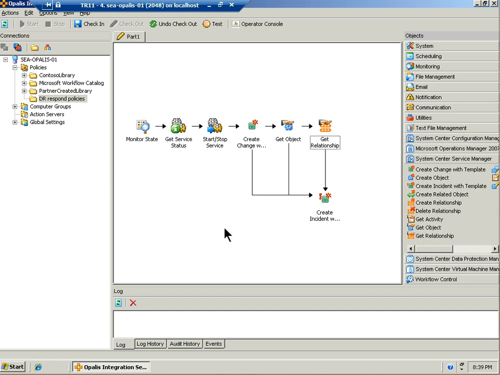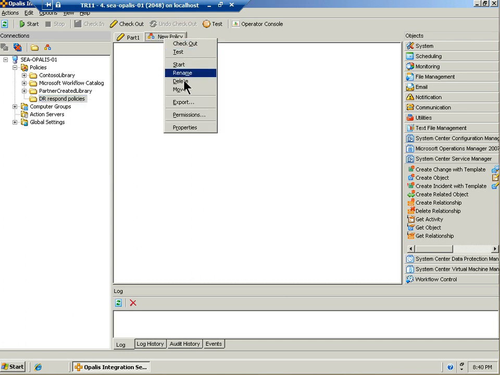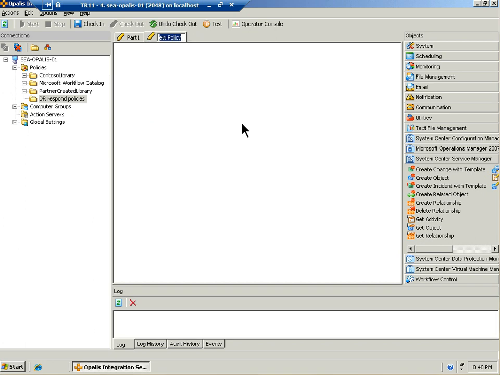And there we have the first part of our workflow to respond to an application state, and in the event of not being able to remediate it, we want to raise a change request to restart the server. Now what we'll do is create another policy, and we'll rename this. We'll call this, ironically, part 2, and in this one we're going to monitor Service Manager, and upon approval of that change request, we're then going to kick in and restart the virtual machine.